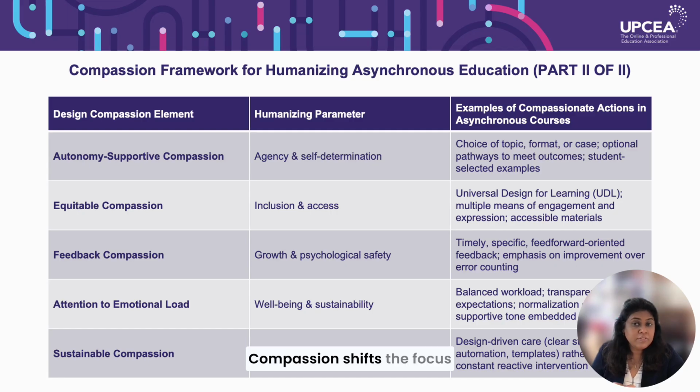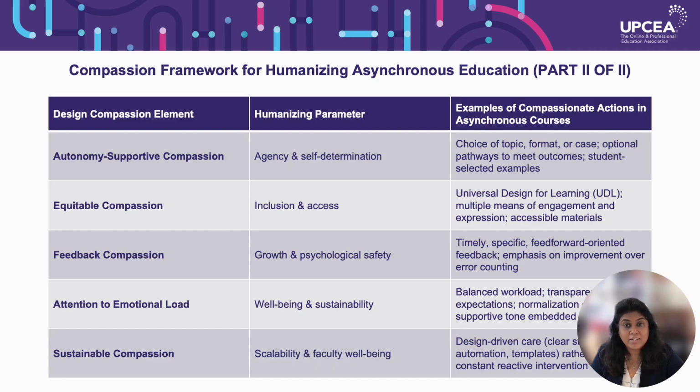Feedback compassion shifts the focus from error counting to improvement and psychological safety. Emotional load compassion recognizes that workload, tone, and expectations affect well-being, and sustainable compassion ensures that care is embedded in course design so humanizing practices remain scalable and supportive over time. Together, these elements show how compassion can be intentionally designed and not left to chance.